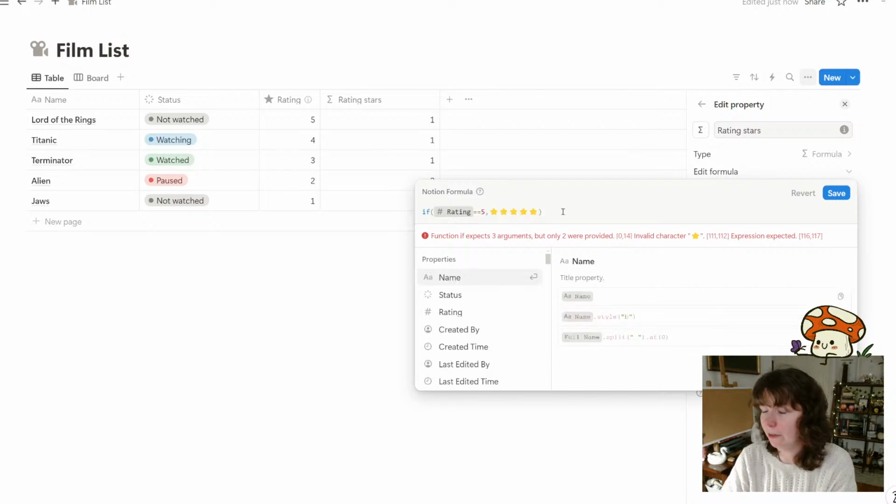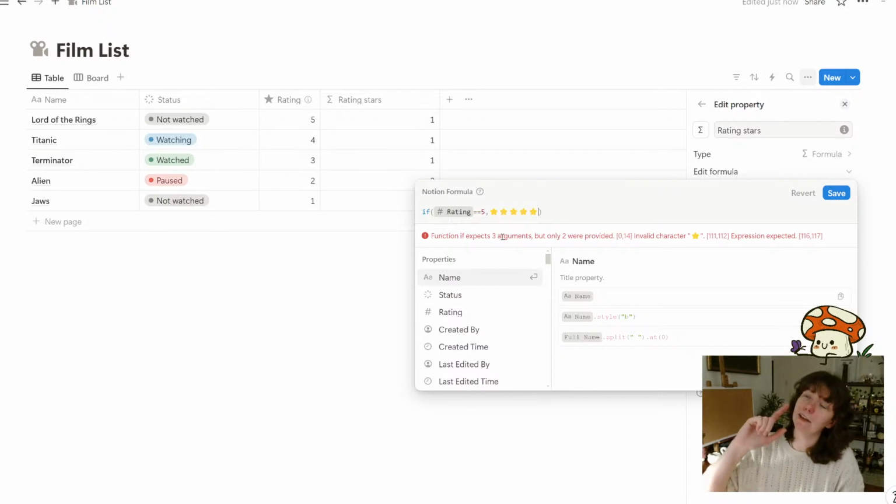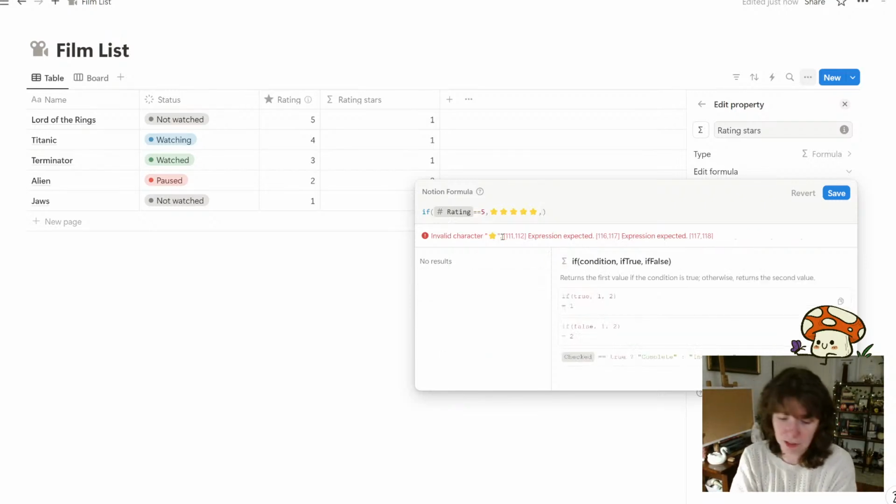Okay, and the thing with formulas in Notion is that they need to follow a specific pattern. So this if statement will need to have 3 things in it. It needs the thing it's checking, whether it's true or false, what it needs to return if it's true, and then what it needs to return if it's false. So at the moment we've only got what it's returning if it's true, so we need something else for false. We can change this later.